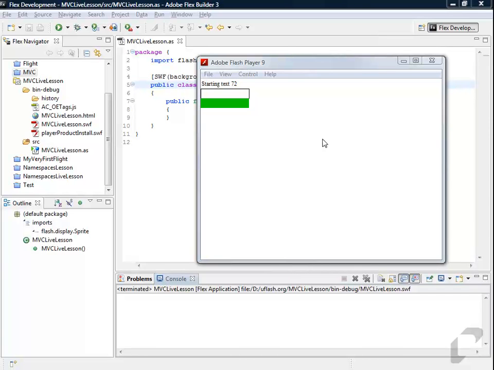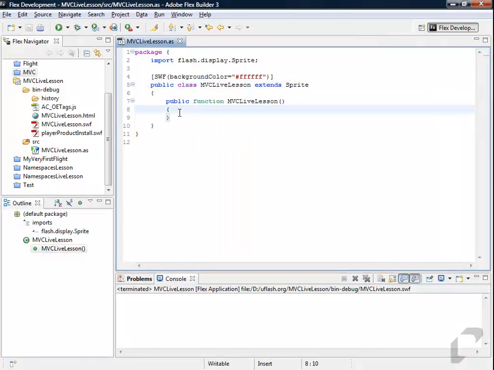Let's learn about the model view controller pattern. The application we're going to build to demonstrate this is this little text here that is followed by a timer that updates every second. Beneath it is an input text field. So you say input text, and then you click the little green button beneath it, and it'll update the display text above it and reset the timer, and then clear the text field as well. Simple application, but it'll demonstrate model view controller pretty well.